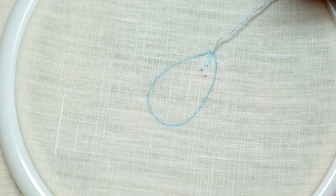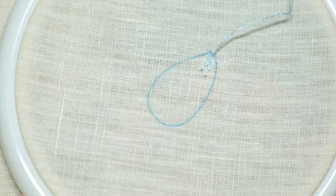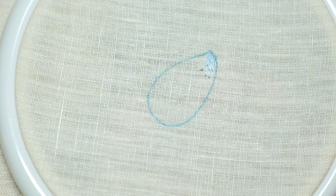Long stitch. See how the stitches are now fanning a little bit more towards the edge, not too much. Always keep the angles very gradual and the fanning very gentle. Try to always come up on the line of your design as close as possible, but not bunching in the same hole.